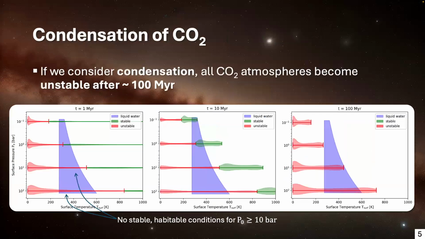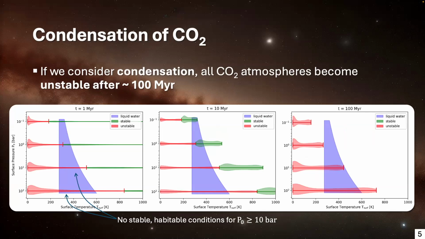But there was one problem with this model, which we found out afterwards. If we look at the temperature profile which Julia used relative to the condensation curve of CO2, we see that a lot of the temperature profiles, or at least part of the temperature profiles, lie below the condensation curves. So this would mean that CO2 would condense, and a lot of the atmospheres would become unstable and maybe collapse, which you can imagine, atmospheric collapse, not so great for habitability.